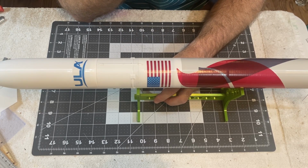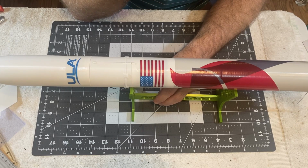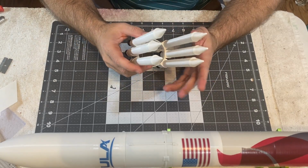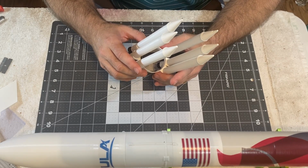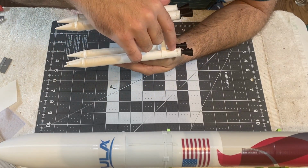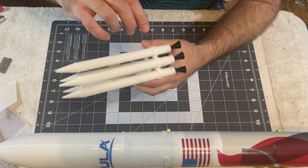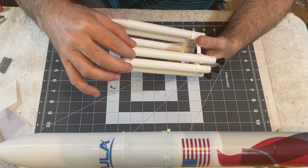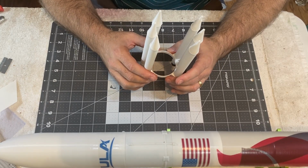One thing I'll point out, there were a couple instances where I was gluing the cement, and let me show you, it's most evident on my boosters. A couple times during the build, I made the comment, I'm going to be liberal with the glue. And that actually came back and bit me, because there are some areas, I don't know if you can see them too well, where the plastic overly melted. That's due to me using way too much cement, and it just ate away and melted that plastic down. Some of the nose cones are pretty charred away where the cement seeped down to the tip. That's just excessive use of the cement, and it over-melted the plastic.